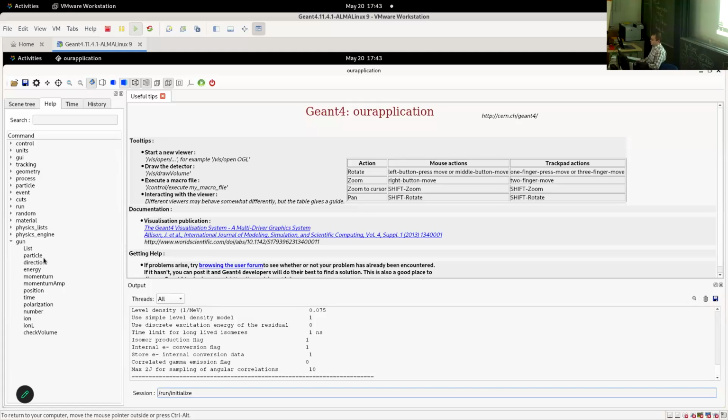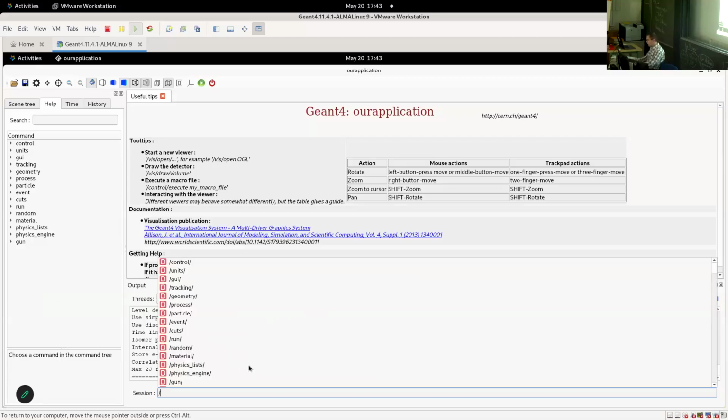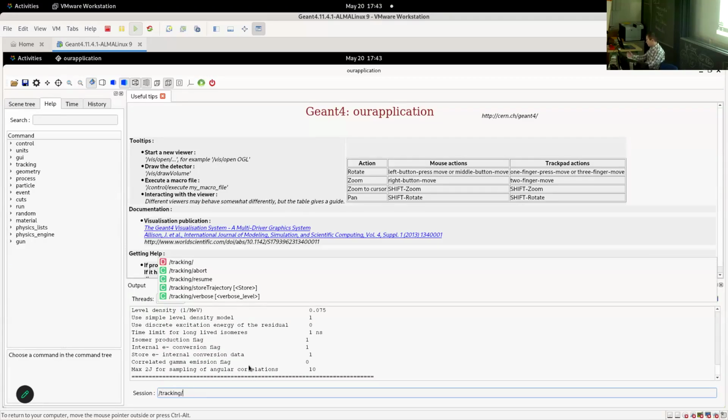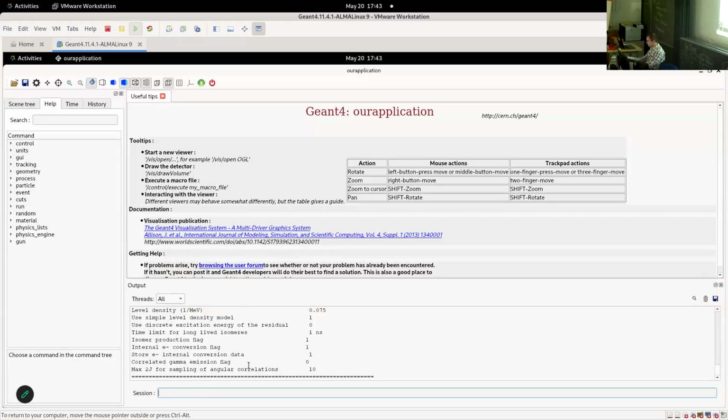If you remember, at the beginning of today, we were hard coding the energy of the particle or the direction. We can change these properties from this user interface command. For example, we can change the energy of the particle by typing /gun/energy, and say that the particle we want to simulate is 5 GeV, and see what happens when a 5 GeV electron impinges on a centimeter of silicon. This is just to demonstrate the use of the UI commands to configure the particle gun. We can increase the tracking verbose to 2, and now we will run a single event.